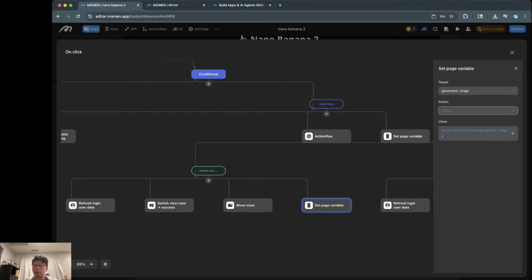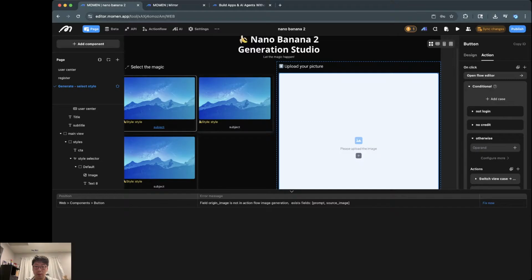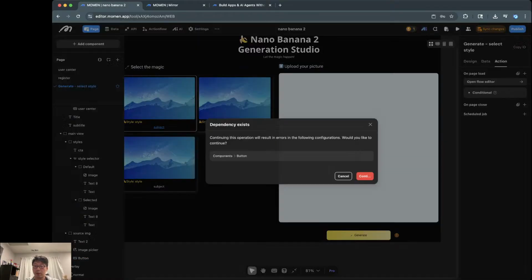I think this should be correct. It's not in the action flow. Origin. Oh, that's stupid. I think there's a bug in the type system checks. Undo all that.